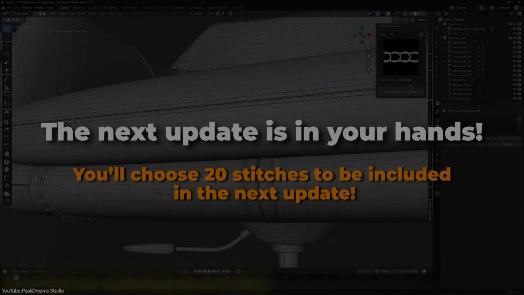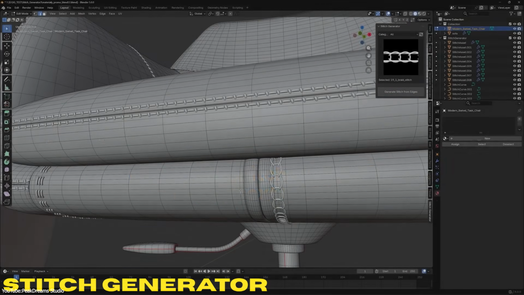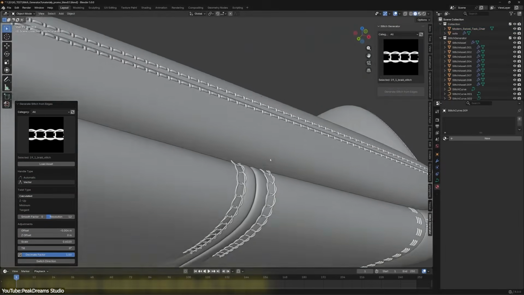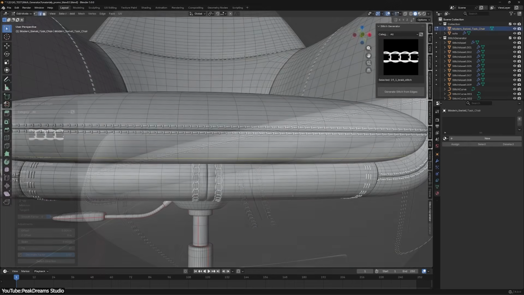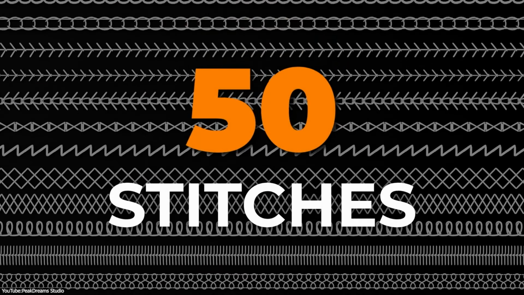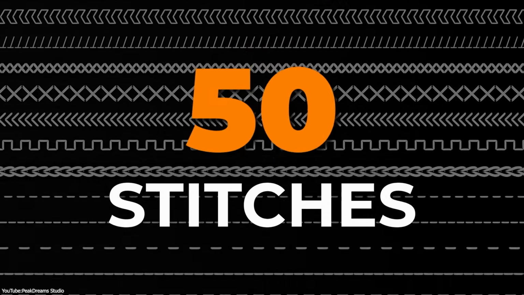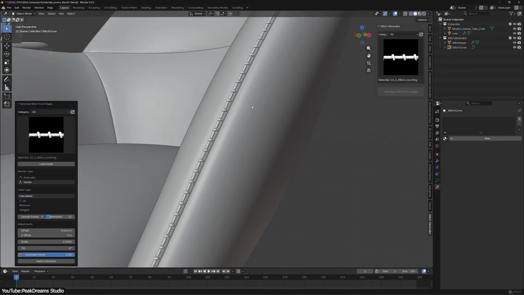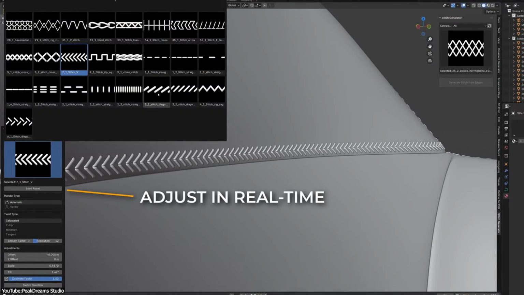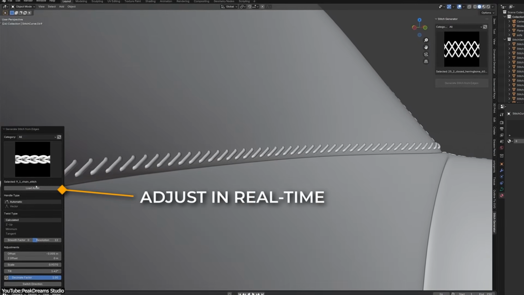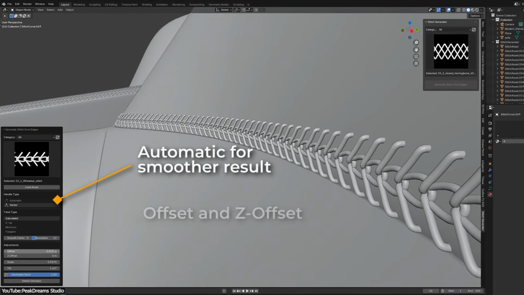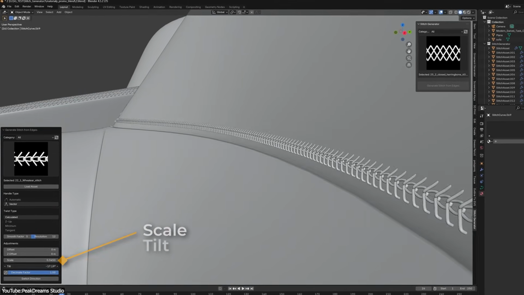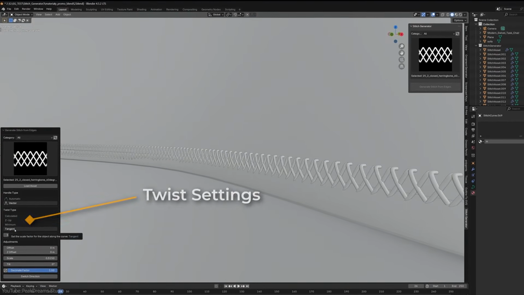With another powerful add-on, we have Stitch Generator. This add-on creates seamless stitches on your objects within just seconds, and it offers 50 ready-to-use stitches, which wrap perfectly over almost any design. You just select the edges that you want to stitch in the edit mode, find the stitch design that you want, and hit generate, as easy as it looks. After generating your stitches, it offers you a few parameters to adjust your stitches to your liking.